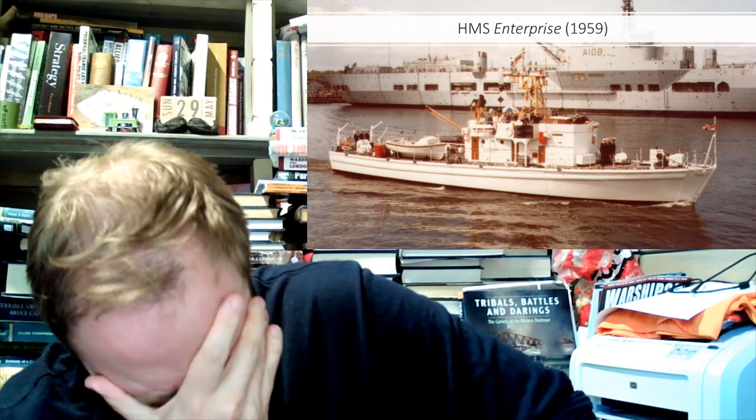One of the things I've always been amazed by is, if you look at the USS Enterprise, there's various ships. Usually you can model the age of sail ships and all these things. They don't have a model of this one. I think there's something missing from Star Trek. Next time I see the wall of ships named Enterprise, there is not a little 1959 HMS Enterprise. I am going to write a letter of complaint.